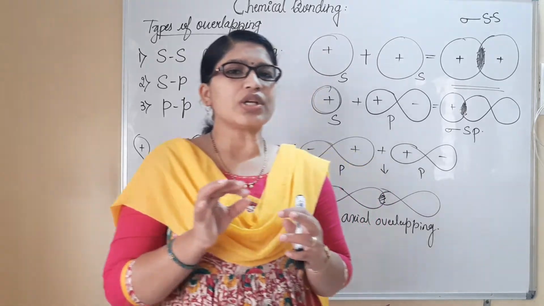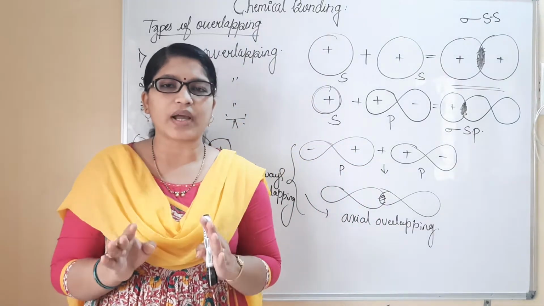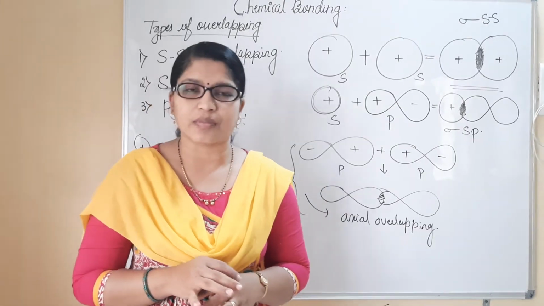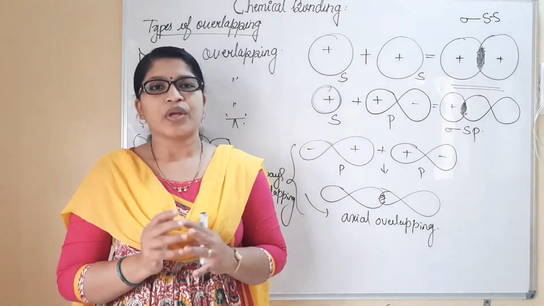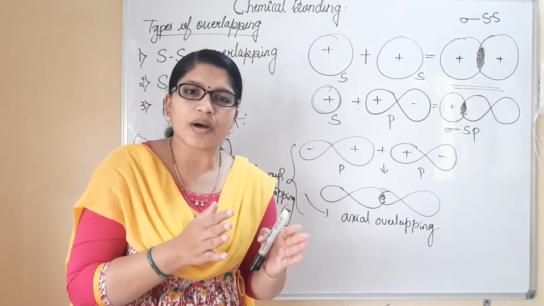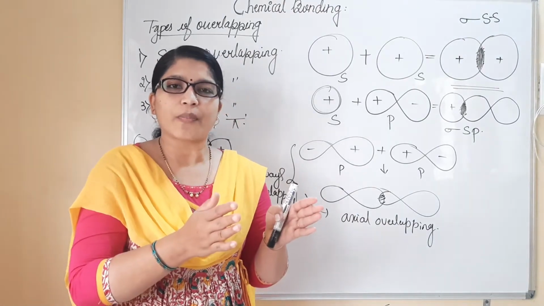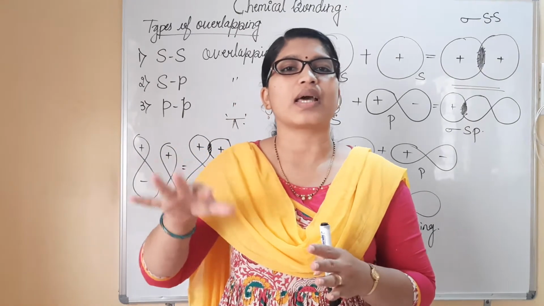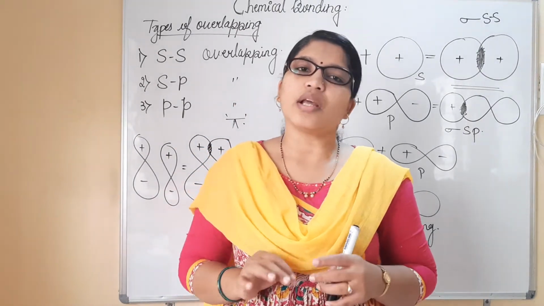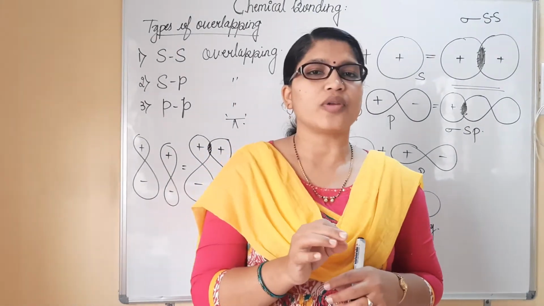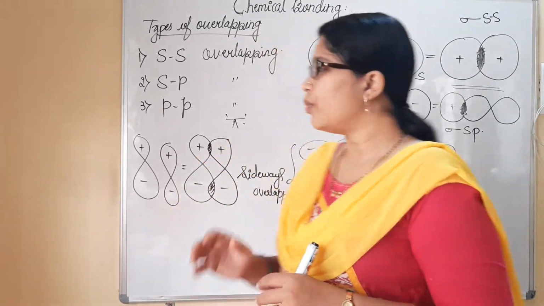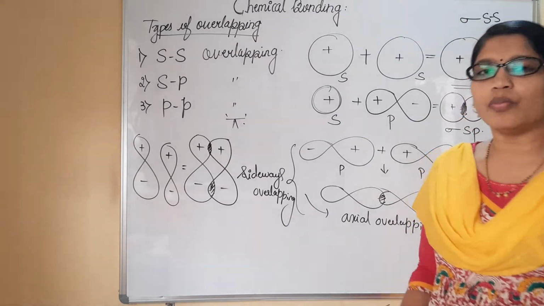Remember, the differences between the sigma bond and pi bond will generally be asked in your examination for 2 to 3 marks. We need to understand what is sigma bond, what are its characteristic properties. Then we have to understand what are pi bonds, what are their characteristic properties. In detail we need to know, because it is an important question that can be asked in the examination. Let's do that one. Before that, do complete this. We'll move to that one.